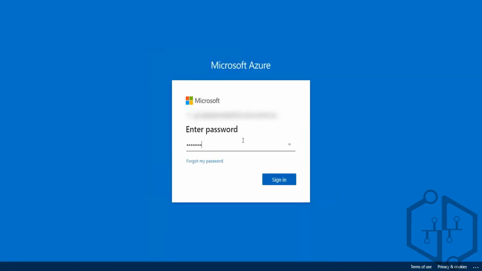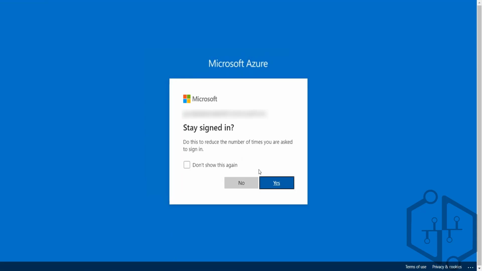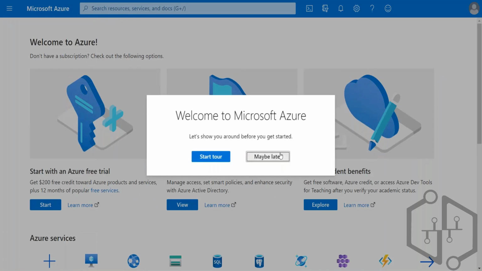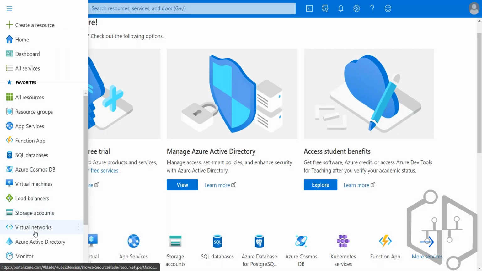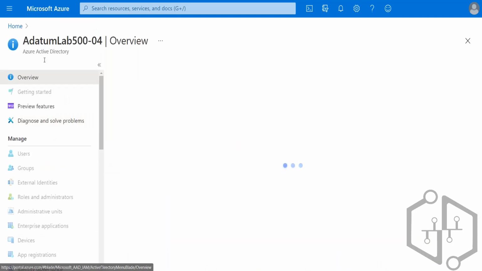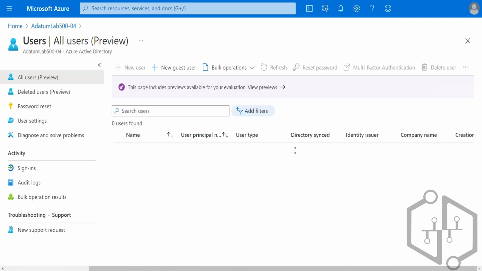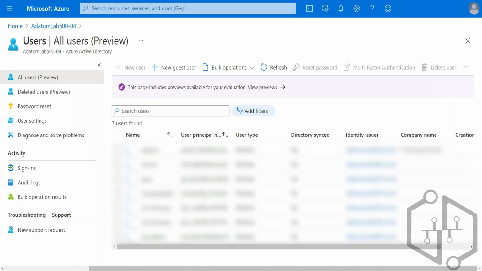So what should be the password over here? The password should be same as what I have mentioned within my on-premises environment. The password should be same because here we are using password hash synchronization. So once the hash value is matched, I should be able to log in successfully over here. So how do I verify if I have been able to log in? I'm able to access the portal. I'm able to access the Active Directory. I'm able to see other user information over here.